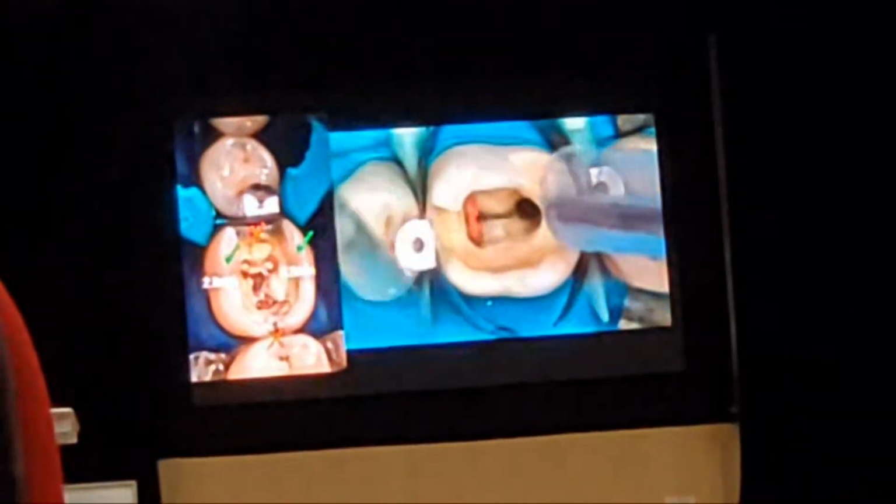Since I am doing a direct composite restoration, I will cut the post prior to bonding. But if I am doing an overlay, onlay or a crown, I will cut the post after bonding. Okay? So I am going to etch the tooth, the canal, the remaining access cavity, and the enamel margin. I always go with an adhesive approach, no self-adhesive resin cement. You're not going to get good bond strengths. So wash it off. Now I use a lot of paper points just to make sure I have removed all the etchant from the canal. Because the canal is highly irregular, you never know, etchant may remain inside.